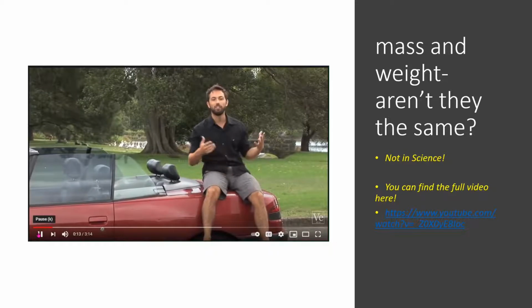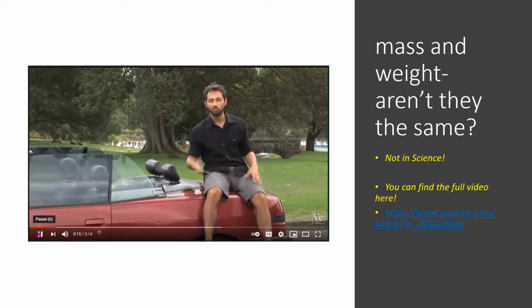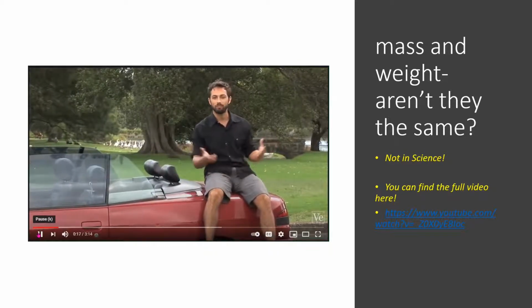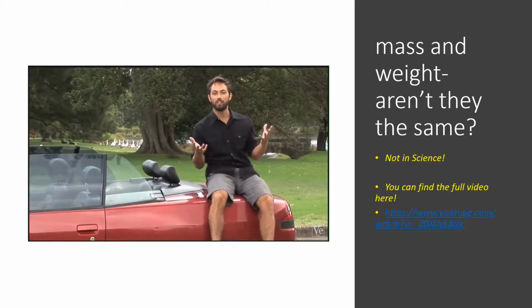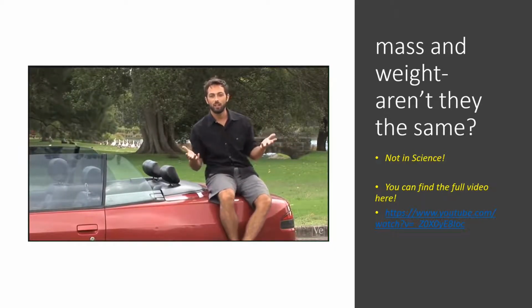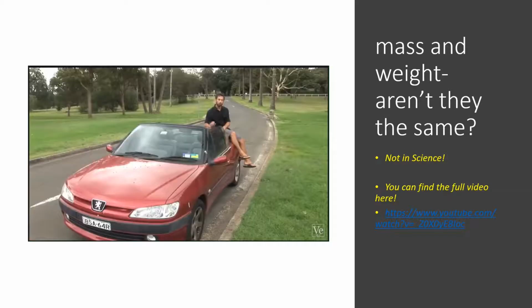They just think that anything that's big, like this car, has a lot of weight. It's very heavy, it's got a lot of mass. And people just basically think of these ideas as all the same. But there's an important distinction between the terms mass and weight. Mass refers to the amount of matter in an object, whereas weight is a force. It's the gravitational attraction that the object feels towards, in this case, the Earth's center.